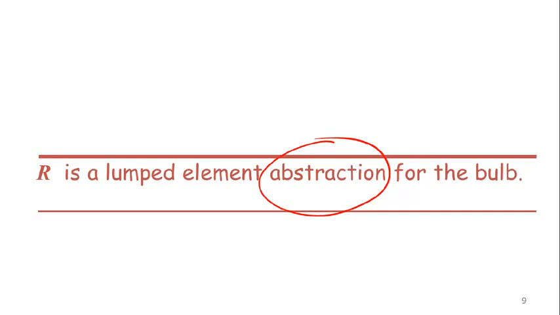It's important for me to point out this word that you see here, abstraction. This is probably the single most common word that you will hear in an EECS curriculum. A large part of what we do in engineering is build abstractions. We make things simple and represent them with some abstract properties.